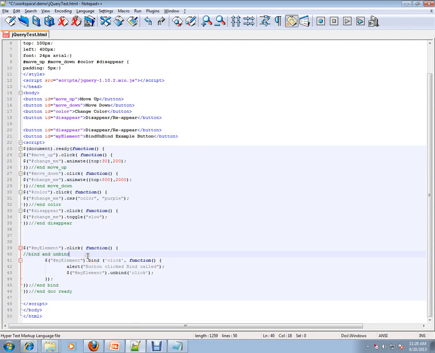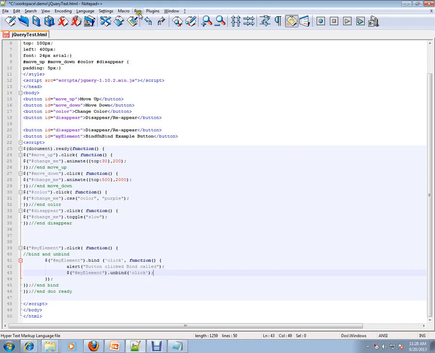So what I'm saying is, whenever someone clicks it, I'm telling it to bind to the click and alert it, and after the alert this code will be executed. That means whenever someone clicks, make an alert and then unbind it. That means the second time if you click, it would have already removed the click. That means unbind is called. So unbind is removing an event association from an element in an HTML file.